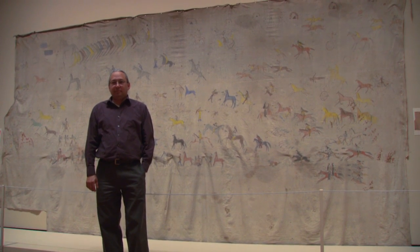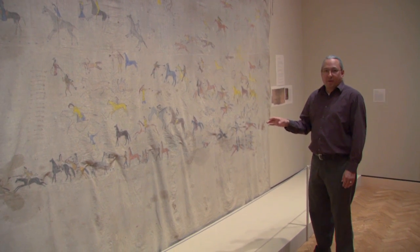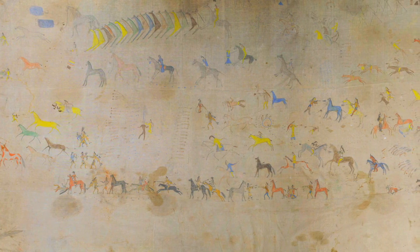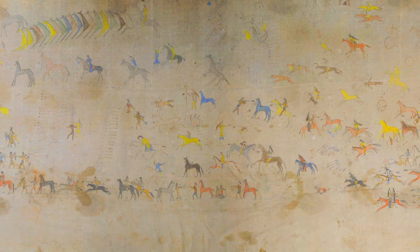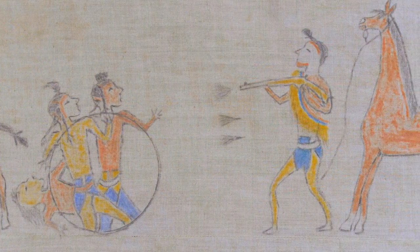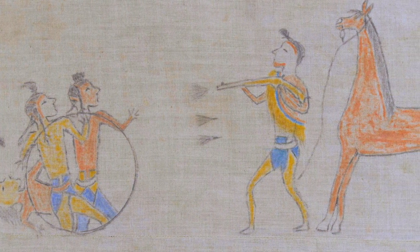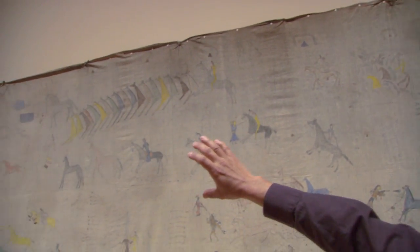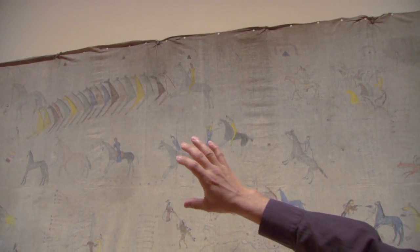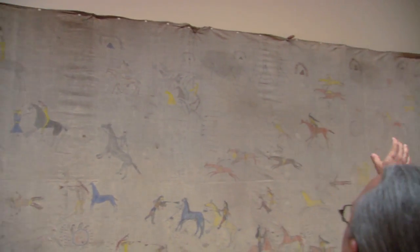This is a teepee liner that was collected in about 1903 from my reservation in north central Montana. This is probably the most important object in the show. This was probably made in the 1880s, maybe the latter part of the 1870s. This teepee liner would be inside of a teepee. And if a teepee is like this, and you have a liner on the inside, and if you have a fire, of course the smoke will go up. So the top portion of the teepee liner you often find dark. So if you look at this, you can see there's a very light band along the top that is sort of darker.